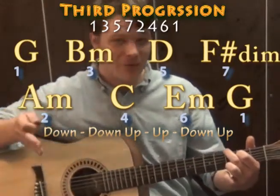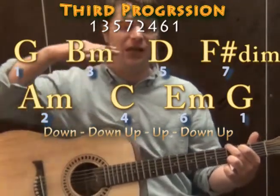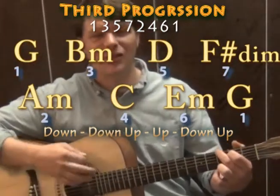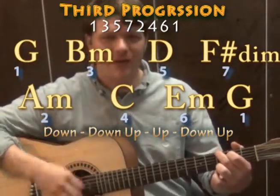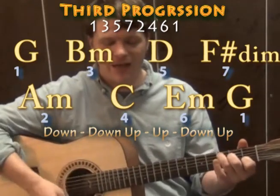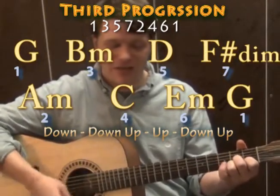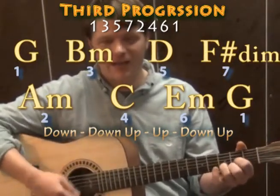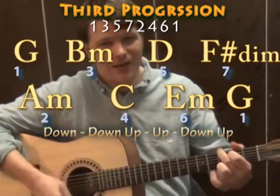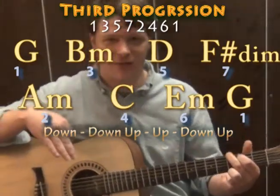And if we took that backwards, then we'd have a progression moving by 6, where we'd be counting up from G, A, B, C, D, E, up to 6. 1, 2, 3, 4, 5, 6. So if we tried it backwards, you'd have G, down, up, down, E minor, C, A minor, F sharp diminished, D, D minor, G. So some part of a thirds progression you might want in your song too.